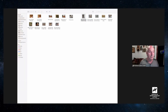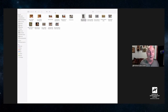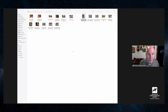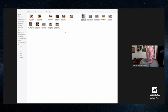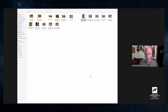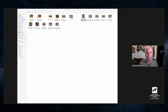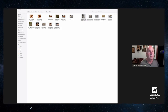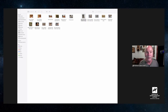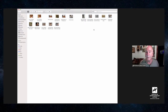Okay, this is one from Ohio here, and you can see the cord marks on this one. This one is a little different. Can you enlarge that, Richard? Okay, enlarging. How about that? Does that help? Not really. Okay, let me try another one here. I think I have some other pictures here.